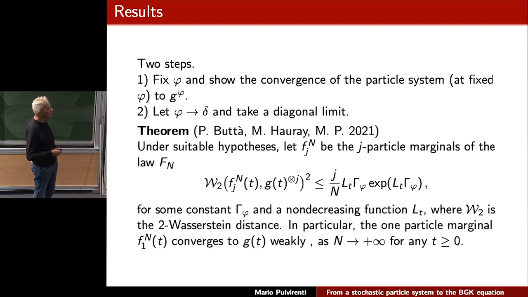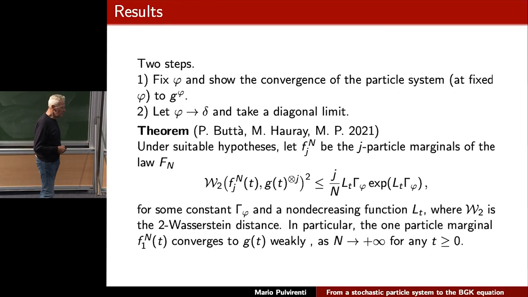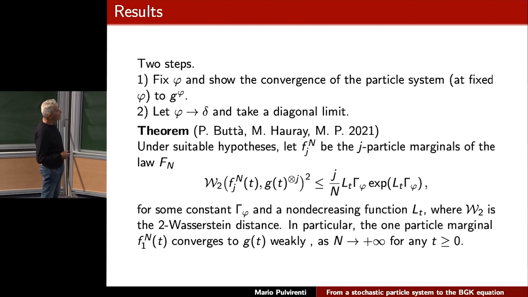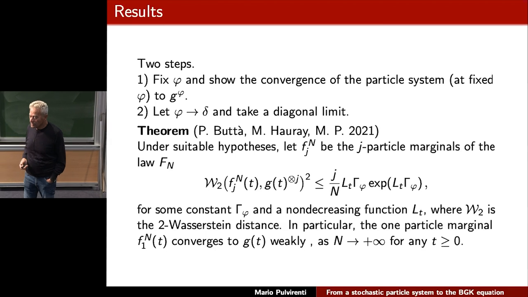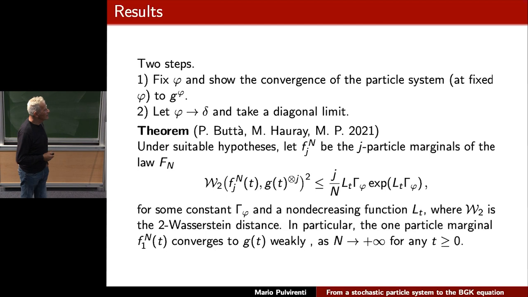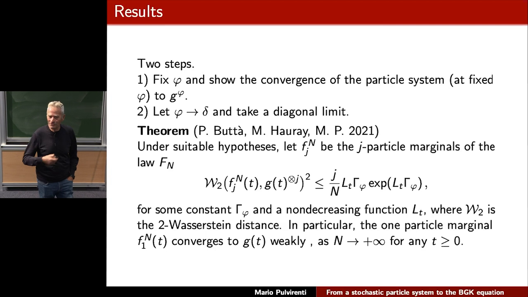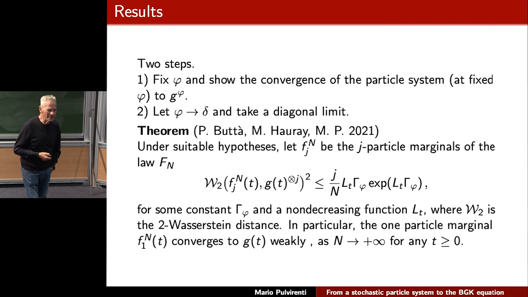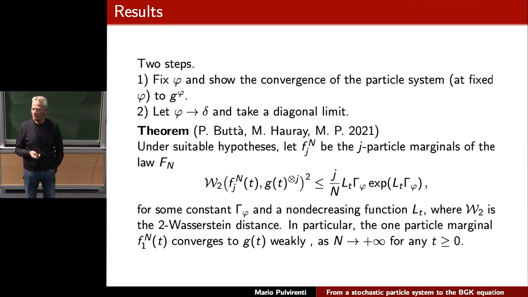this is the typical, times something which is very badly behaving with the delta, the cutoff length. I mean, this gamma phi depends on delta in a very bad way. So this is the reason of log n. Anyway, the interesting part is the first one. This is just to present the result, to get the limiting equation. But there is no physical reason for having this.